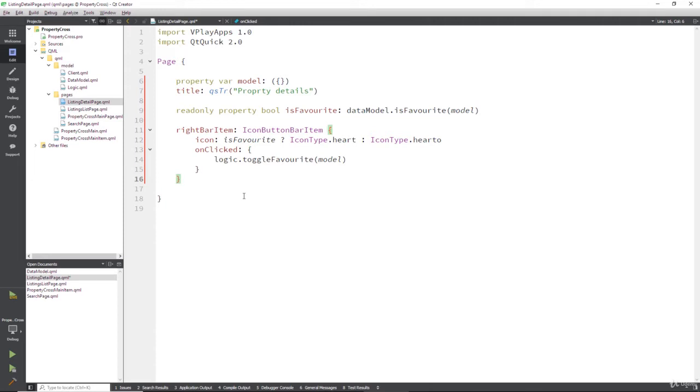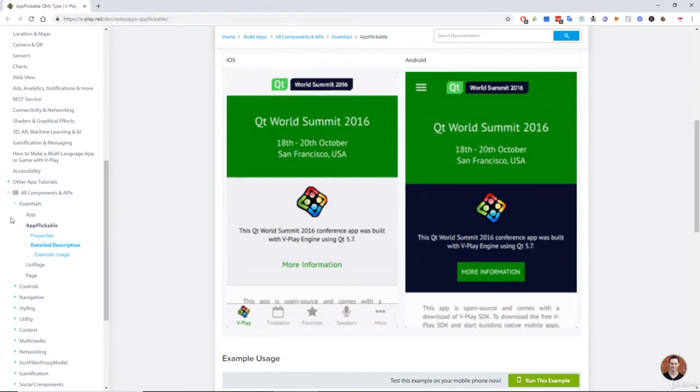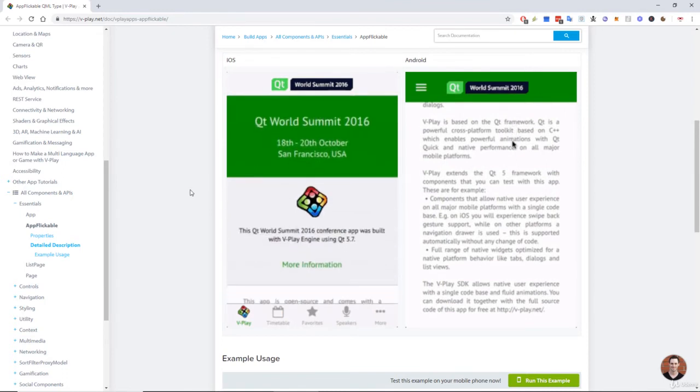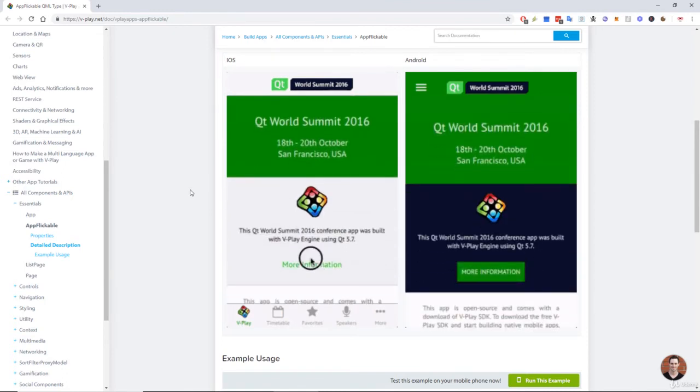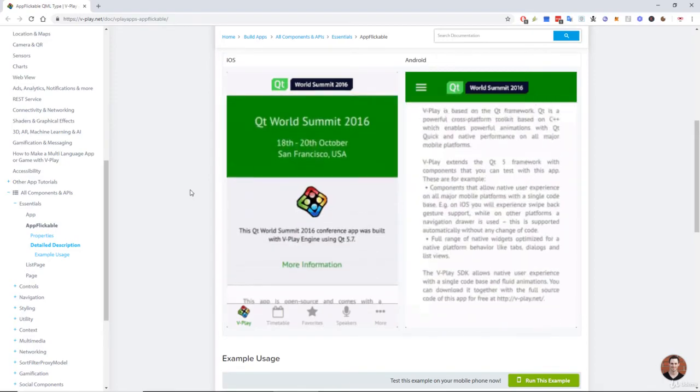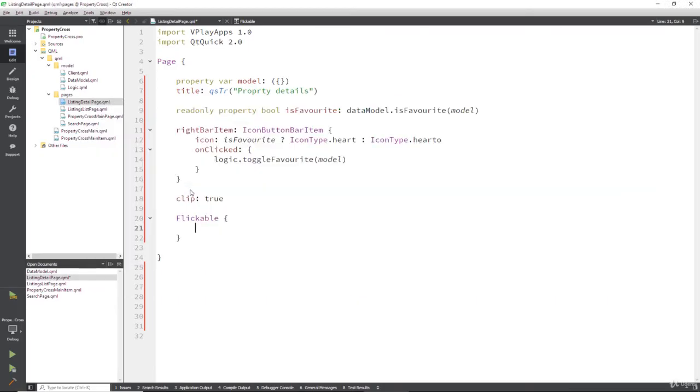Okay, what else do we need? We need a property called clip. And clip will be set to true so that the content behind the nav bar will clip, i.e. it'll disappear. Okay, so now we can actually start showing some stuff inside of here. What are we going to show it in? Well, we're going to show it in what's called a flickable. And what is a flickable, I hear you say? Well, luckily, I've pulled up a web page to show you app flickable. This is basically what a flickable is. It allows you to scroll through stuff. It's basically a scrolling view, if you like. Okay, so that's all it is.